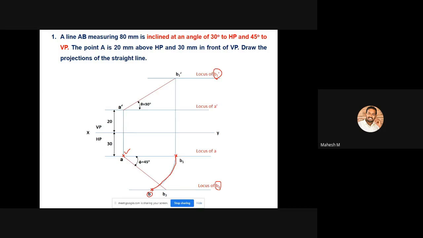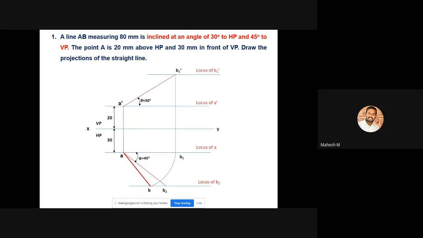Okay, so the name of the point is B. Next, you can connect the points A and B with the help of a bold line. That means now you can use your HB pencil. You have to create an inclined line that should connect the point called A and the point called B. The name of the line is top view. You have to measure this length, because at the end of this problem you have to mention the length of the top view and front view, and also the angle of the top view and front view. Now we got the top view.